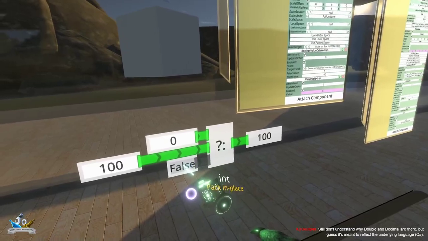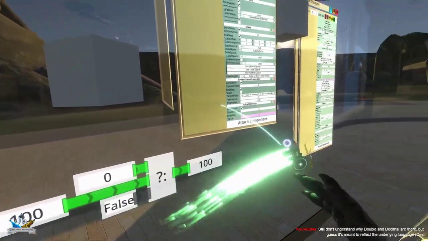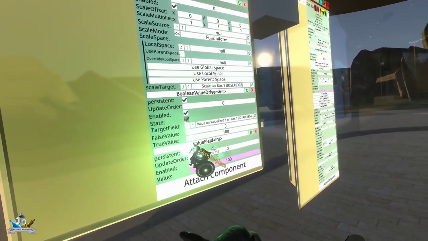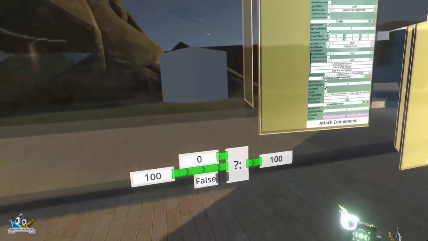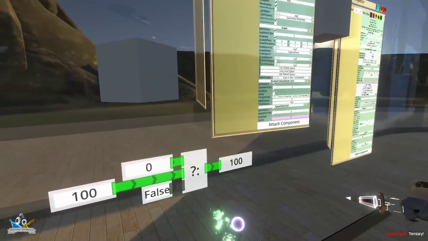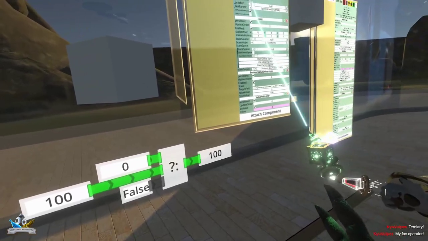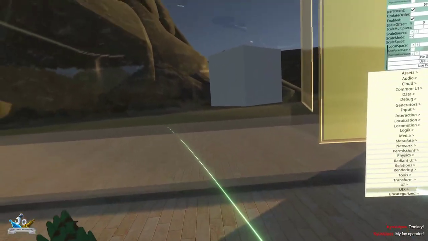Given a Boolean value, it chooses either the first or second output, which is the same thing here. So there are perfect analogs between them, but there's also a lot of things that you can do in Logix that is a lot harder to do in components, or just downright impossible. Use them both.